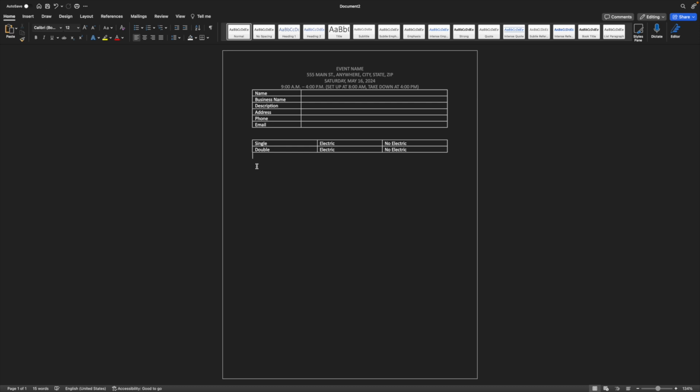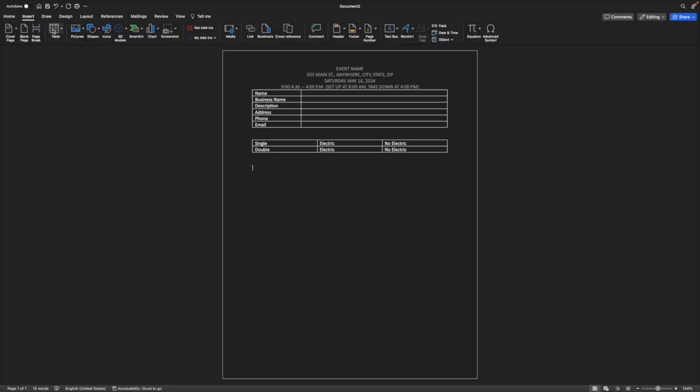So for the categories, what we'll do is we'll insert another table. What I like to do between my tables that I have in here is I take a couple of times to return. I just like that extra spacing. It leaves a gap so that you can put wording in between it if you'd like to. So for this, I'll get started. I have 12 categories that I'm going to input. So I'm going to select the insert, go back to the table option, and I will select 4 rows and 3 columns so that I can fit my categories in one table.